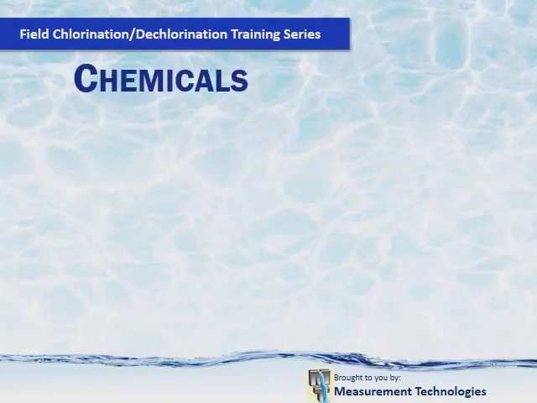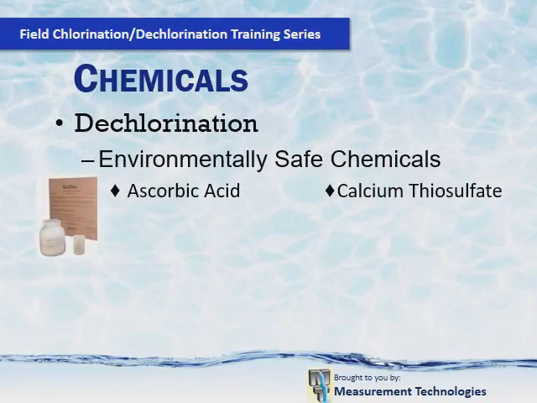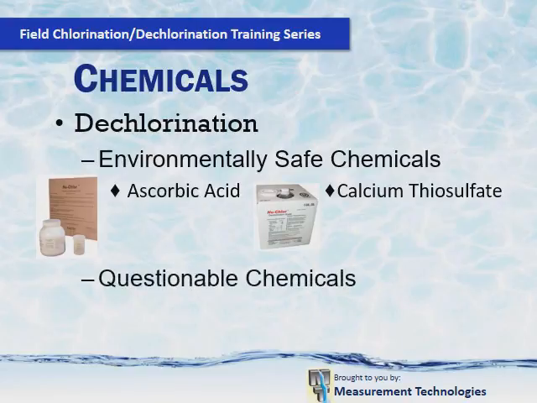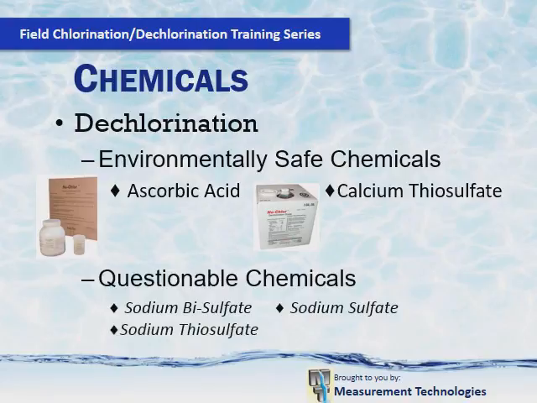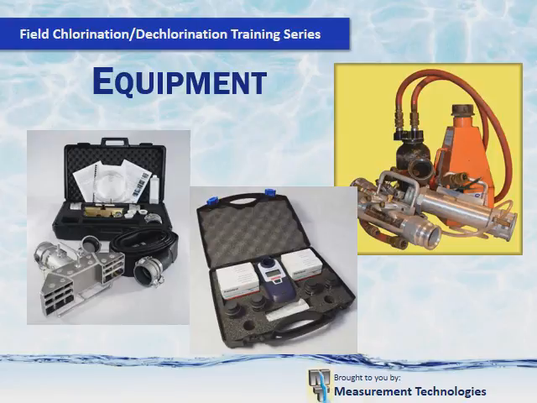Our talk on dechlorination chemicals will cover only the environmentally safe chemicals, their cost to neutralize out 1 pound of chlorine, and any other additional safety concerns that one should consider when neutralizing chlorinated water and discharging into the environment. When equipment is covered in each talk, we will go over what is currently available and how it compares with the H2O neutralizer. We will also go over chlorine testing for both low and high levels of chlorine.